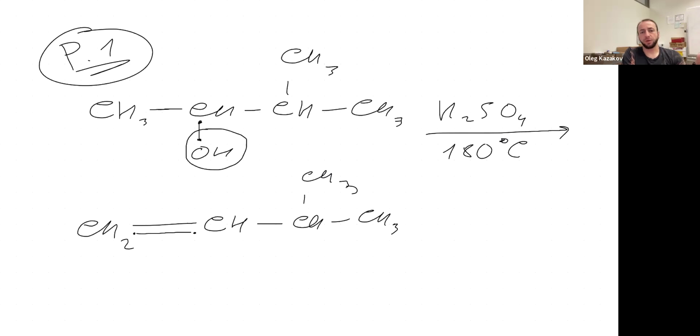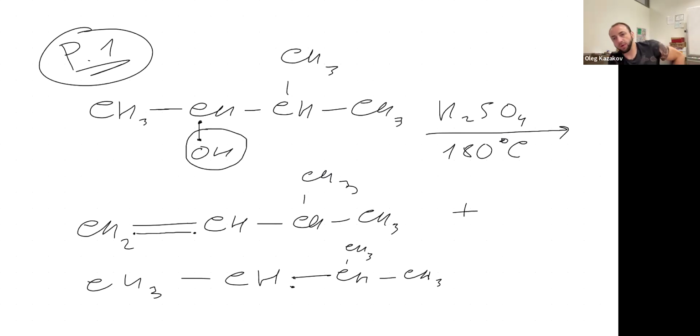Then another option, we're going to remove the OH and then the hydrogen from this carbon, from the rightmost carbon, so to say, and that's what will happen. So another product can be formed. CH3 will stay, let's say it will not lose a hydrogen. CH, of course, will lose the OH as usual. So then we'll have CH here. So now the free electron is generated on the CH, which will be available for the bond making.